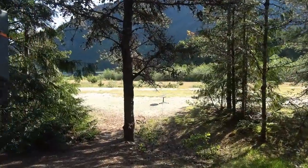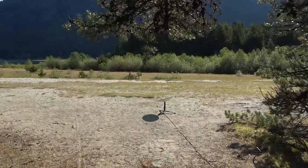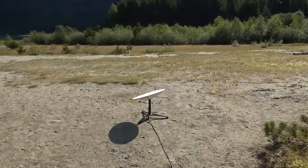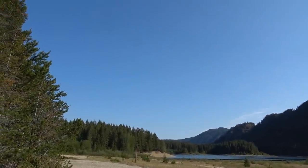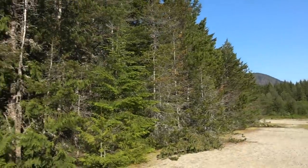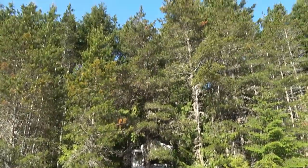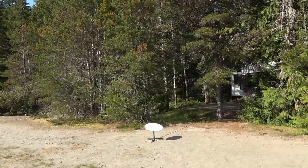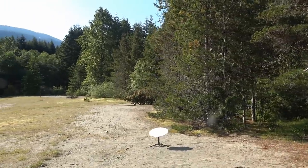At Buttle Lake we had a northward view and the connection was great. We've had really solid internet — fast, hardly any disconnections at all — and I'm very close to the tree line. The big thing is I've got a pretty clear view of the northern sky, with a vast area of sky to the north but a wall of trees to the west and southwest. I think they've really improved over the last year — it's a lot more solid now. There are just a lot more satellites going overhead to connect to.